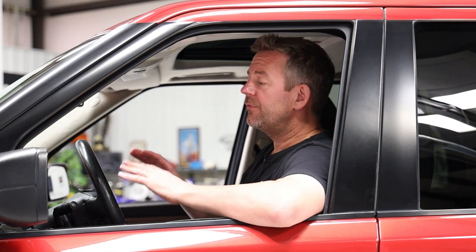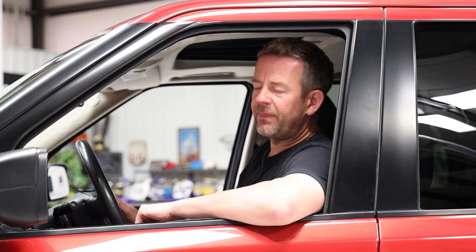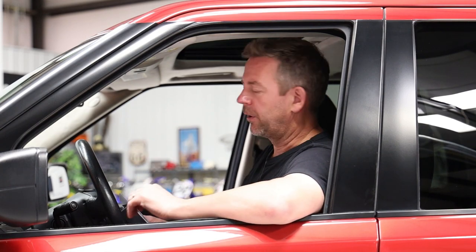That is the case with this particular vehicle here today. And of course, we get them into our detail room. We spend countless hours detailing these vehicles from top to bottom to present the best of what you see every time we list something. So if you haven't heard of us, please do your homework on MS Classic Cars.